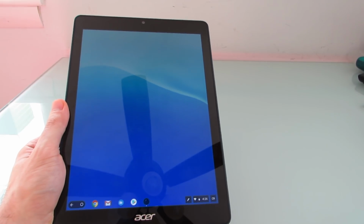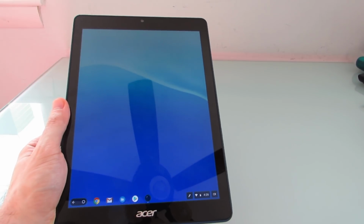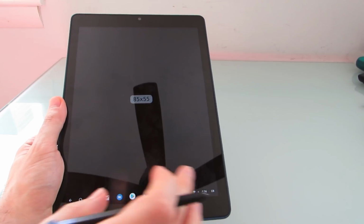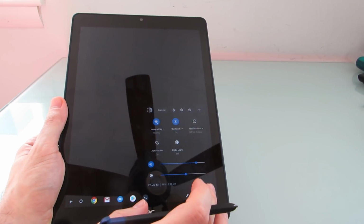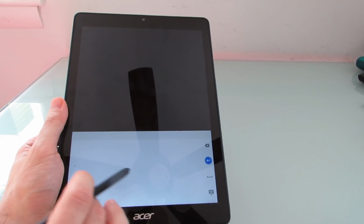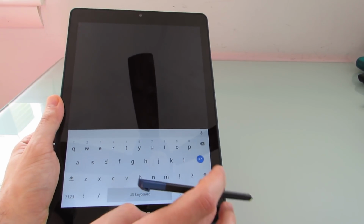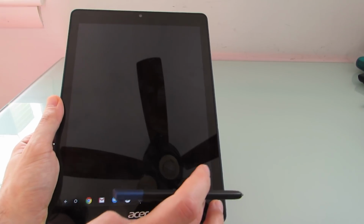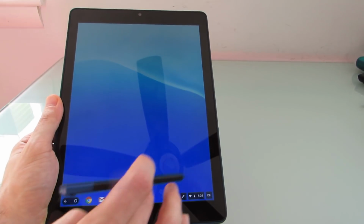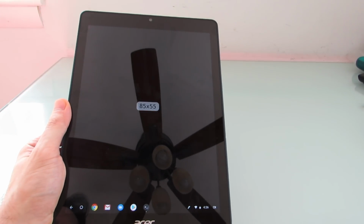Now, I have a whole separate video that goes into more details about this, but essentially one of the reasons that I switched to the developer channel and I'm running Chrome 69 on this device is that I get this more user-friendly, touch-friendly navigation area over here, and also that we have access to Chrome Terminal, which is behaving a little bit weird right now. So I'm going to go ahead and close that and try to launch it again. There we go.